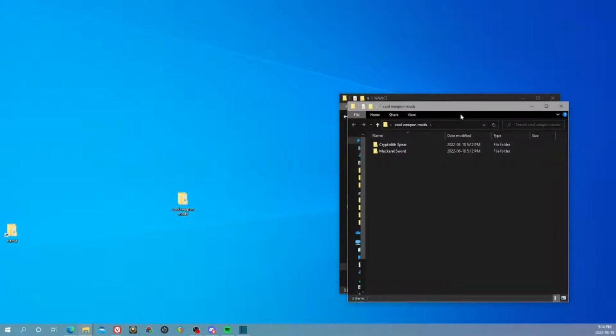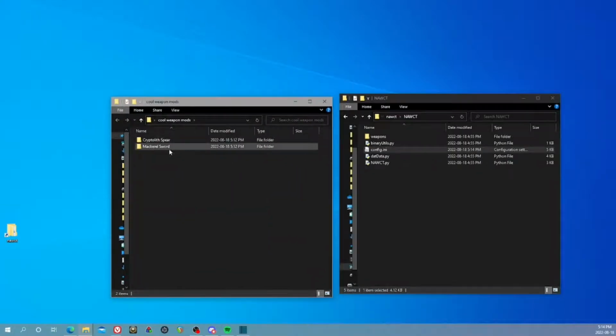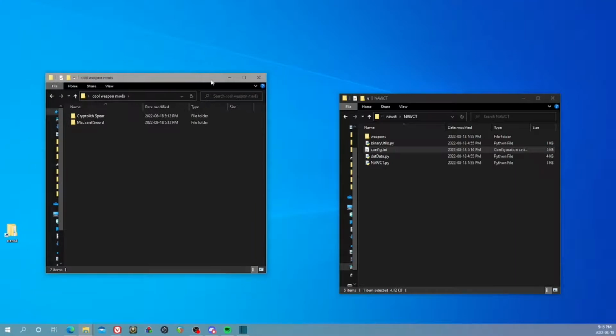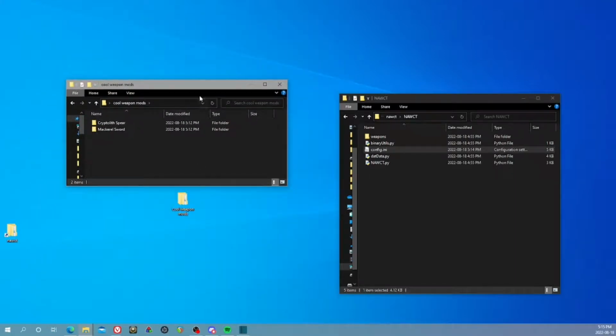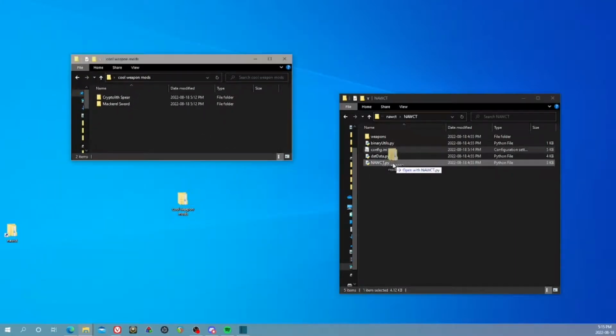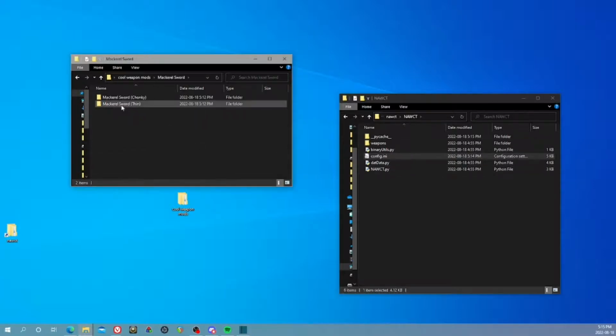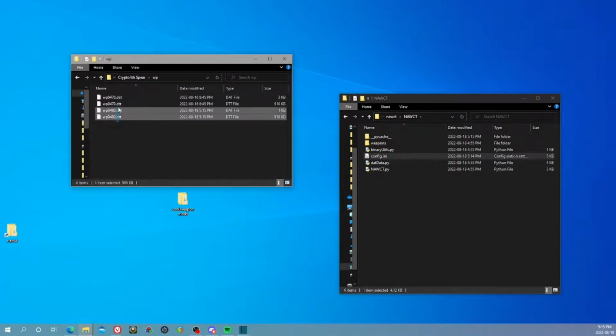I have a bunch of weapon mods here for testing. This is a short sword that originally is for Virtuous Contract. And the spear is for Virtuous Dignity. So what I can do is drag this folder right onto the script, and it's going to output the converted files next to the originals. So there we have converted to weapon 13. Same with the spear, we have it converted to weapon 480.